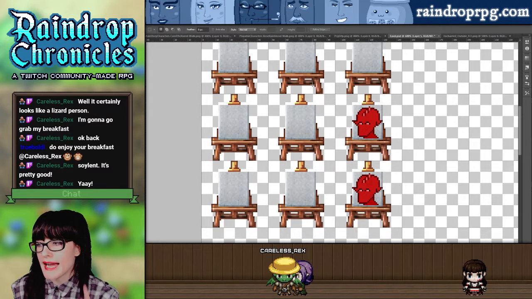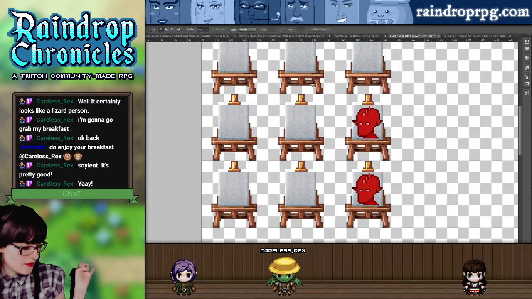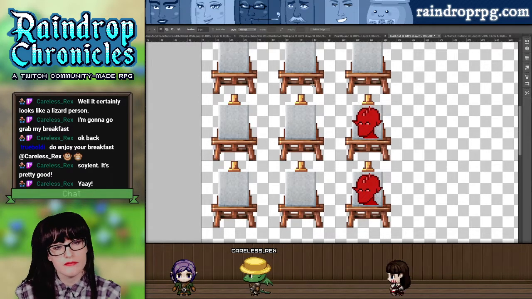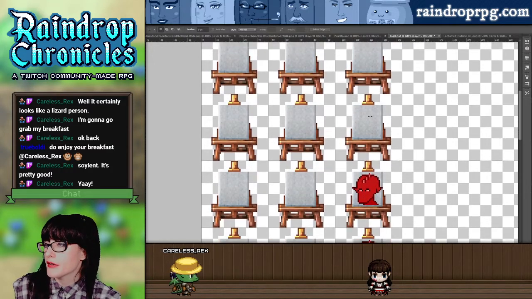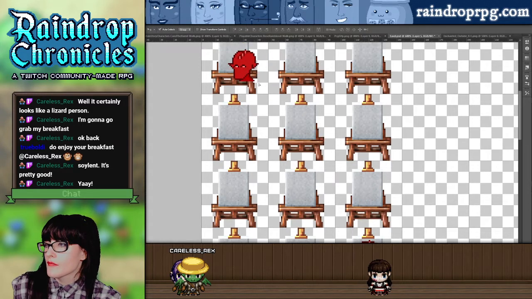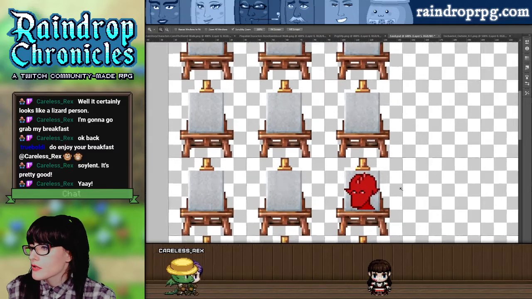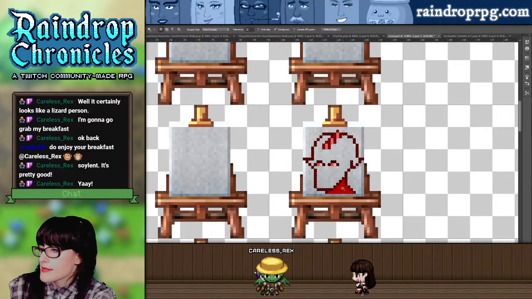But, you know, maybe it could work as an outline as well. Maybe we could try both and see what looks the best in game. So yeah, I'm inclined to experiment with both ways. So first of all, get rid of the colour.